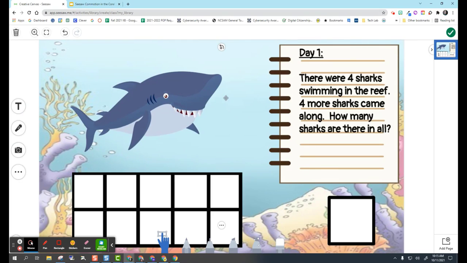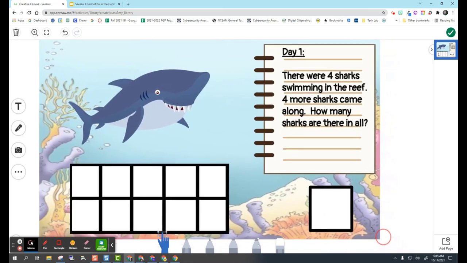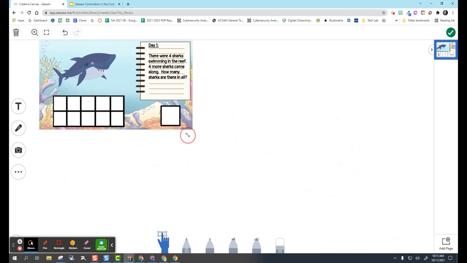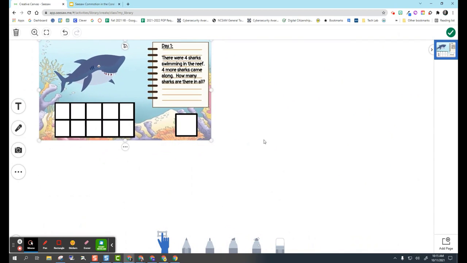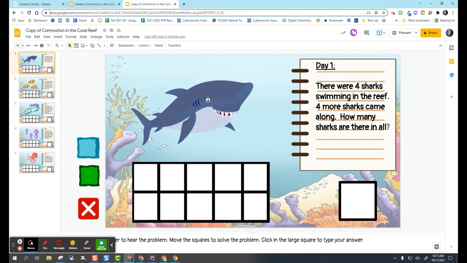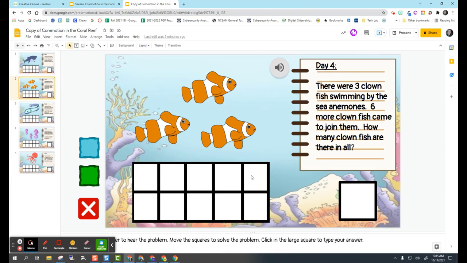Let's say that this activity had more than one slide, and I really want the students to do all four. I don't necessarily want to make 4 separate activities. So here's what I would do. I would actually make this one a little bit smaller, and then I would come in and add another background. So I actually have the same activity here, and here's another version of that. So I want to add this one as a background.